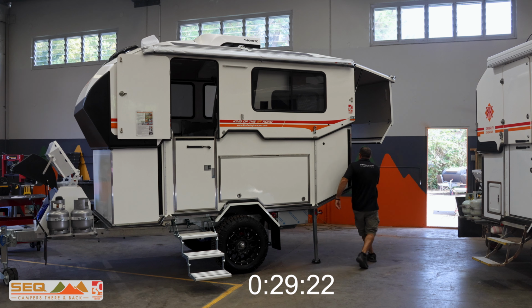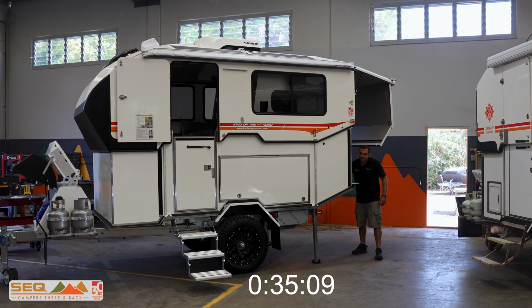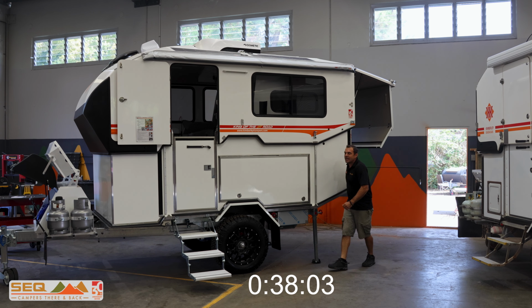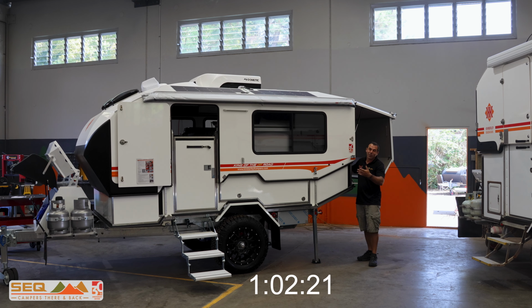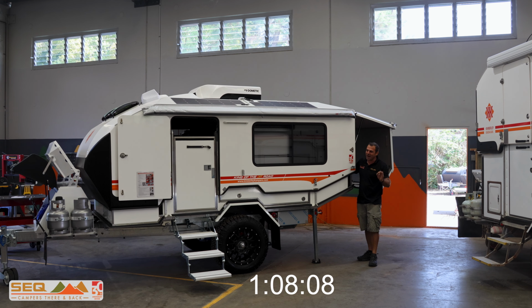So let's jump in here. Now on this one, it is a 30th anniversary new van, so I can use the remote control if I had it in my pocket, but without the remote control, just lowering it down. Now when we do this part here, it is really easy for me just to stop at the height that I can reach. Now I'm not a very tall fellow, so we're probably gonna come almost all the way down to make this work. But if I can reach that, I'm ready to go.